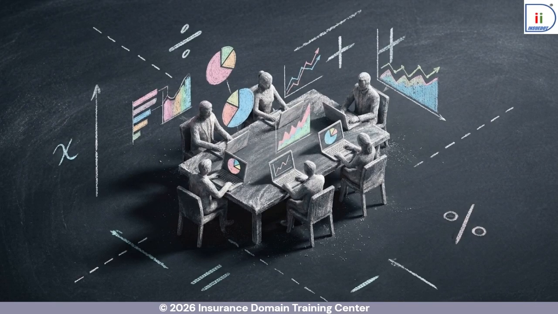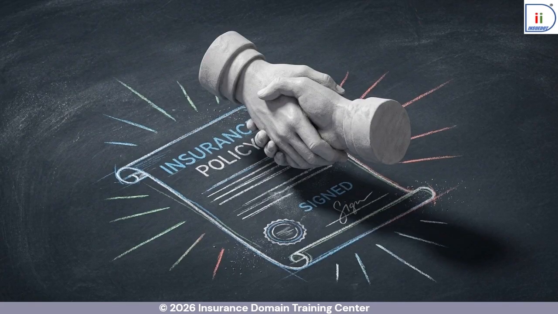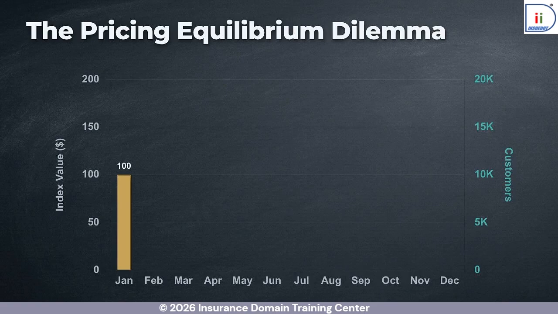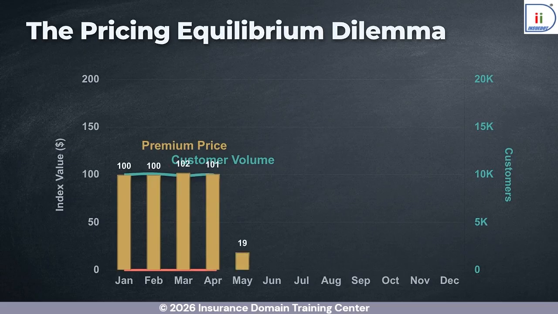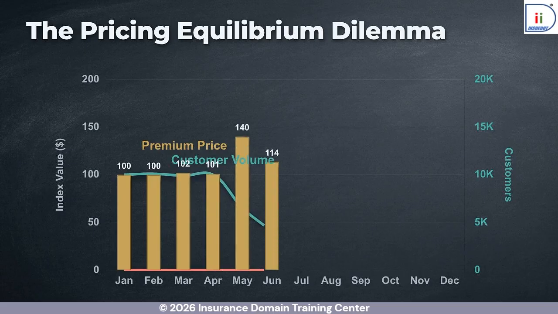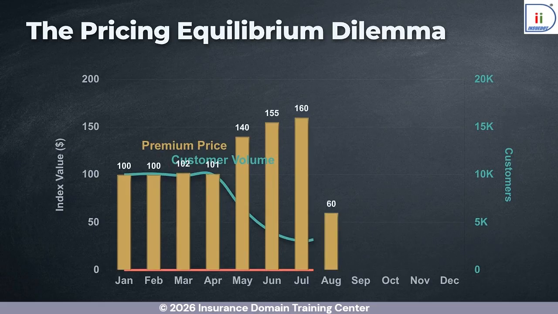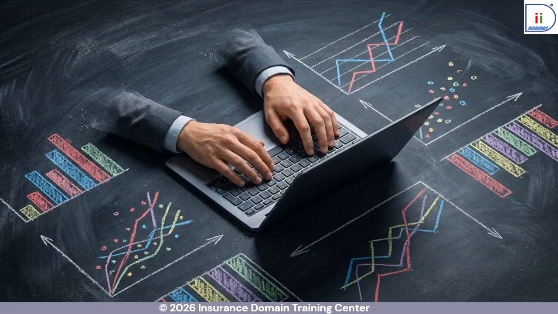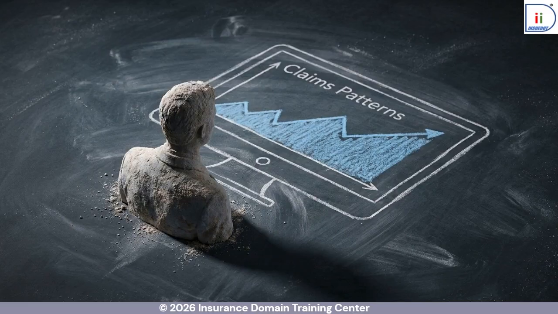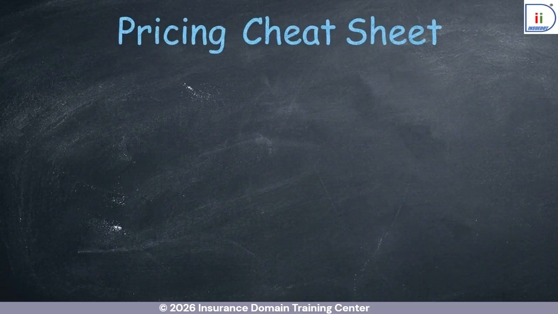Dividing the baseline cost by the inverse of the loading percentage is the only way to generate enough revenue to pay for operations while keeping the claims fund exactly intact. Setting the premium requires maintaining an equilibrium between premium price and number of customers. If prices are too high, the customer base shrinks and statistical data to predict claims becomes erratic. Conversely, heavily underpricing to attract volume means revenue won't cover actual claims. Maintaining this equilibrium requires actuaries to continuously monitor shifting market conditions and update their claims patterns based on incoming data.